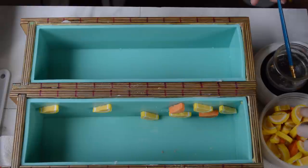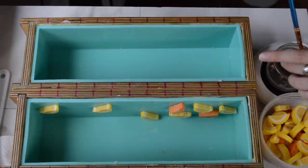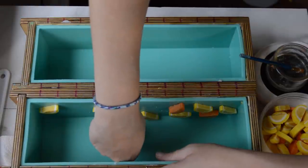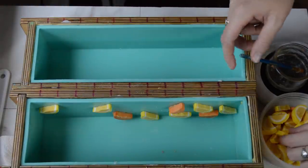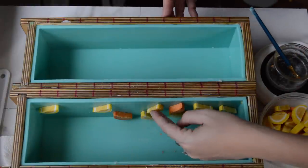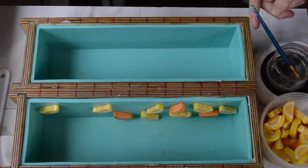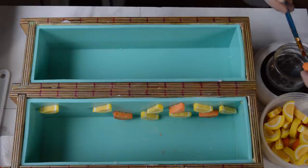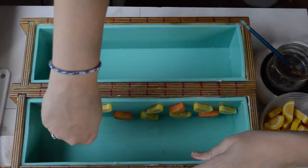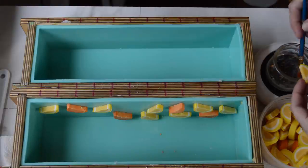So this soap is going to be very rainbow themed, but unintentionally. It's just that it's going to have all kinds of different fruits on it. I've pulled out all of my fruit embed molds to make the embeds for the soap, and it's just so colorful because I literally have, I don't know, maybe 10 different fruit shapes going on here, and it might look a little rainbow. So, crossing my fingers if this turns out. I don't know if I'll ever do it again.